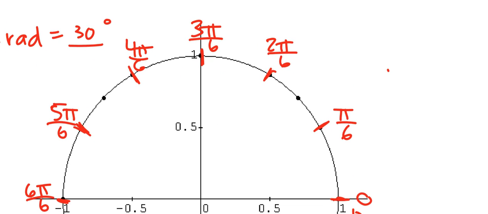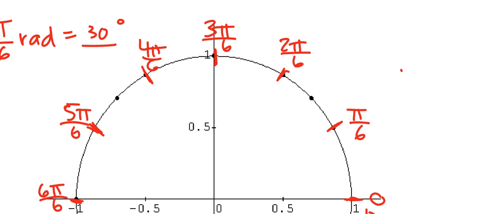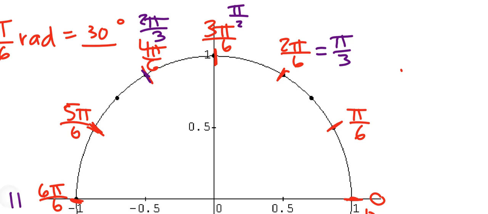So, what reduces on the top half? We got pi over 3. What about the one at the top? Pi over 2. Yeah, nobody at a party is going to call that one 3 pi over 6. But they will call it pi over 2. Okay? Yes. Yeah, I know. But they will. 4 pi over 6. That's 2 pi over 3, right? How about 6 pi over 6? Call that pi, right?